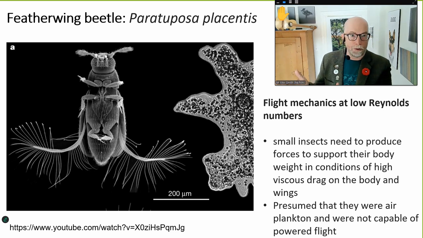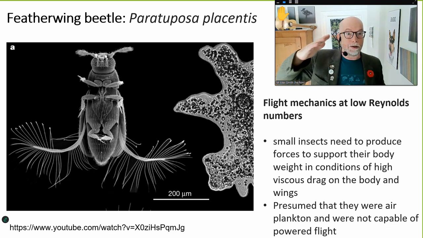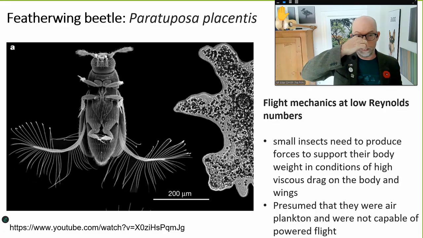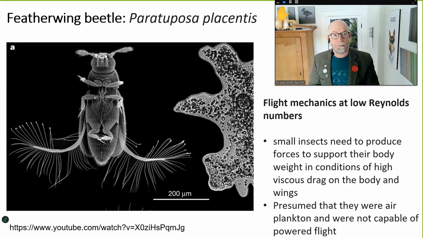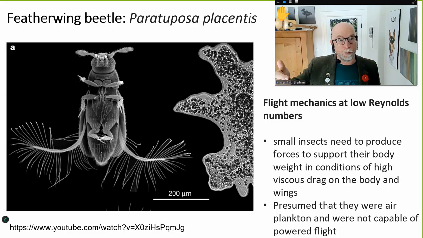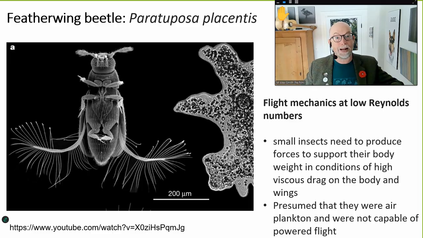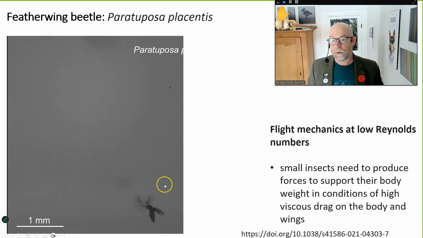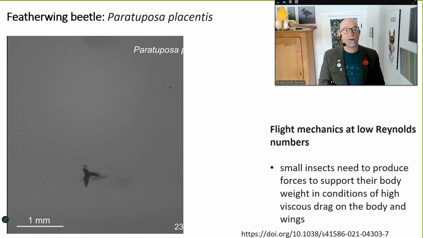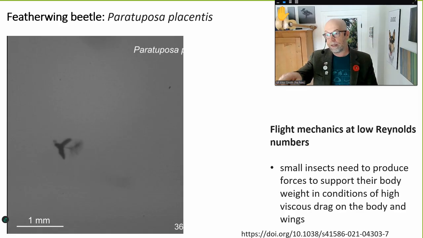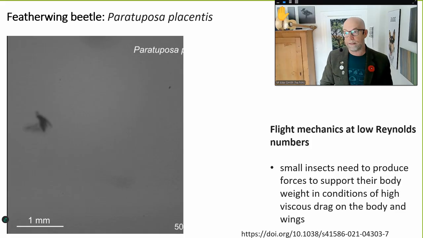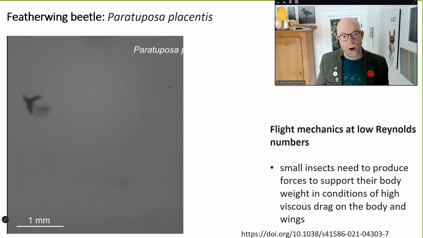How could this be possible when we see that positive relationship that we previously elucidated together between the wing beat frequency and the muscular mass, and so body size, that positive relationship between body size and wing beat frequency? But as we begin to approach these questions with contemporary technology, you can see this Paratiposa platensis, it actually flies quite well. Actively.